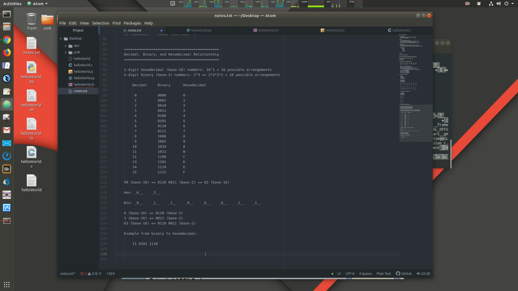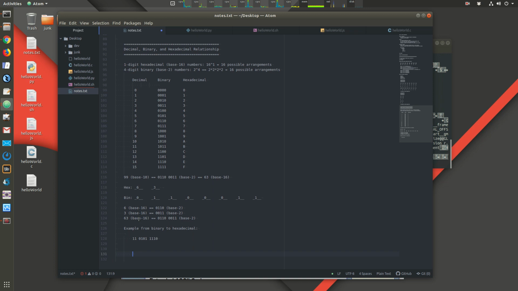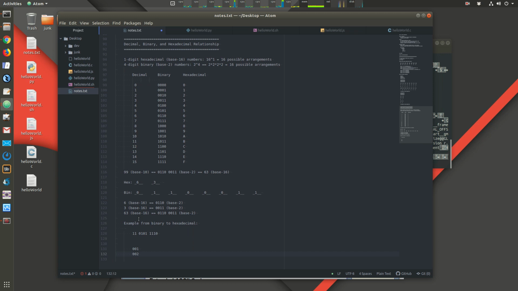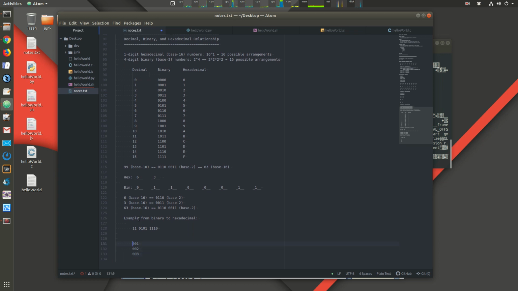Okay, so here's a binary number. We can do the same thing, but we always have to start on the right hand side, because we can add zeros to the left of a number. In decimal, if I have the number 1, that's the same as 01, that's the same as 001. If there's a 0 in this place, it doesn't matter. So we can have an infinite number of zeros on the left hand side. But I can't just add zeros to the right. That changes the value completely. This is now 10, this is 20, this is 30. So we can only add zeros to the left.